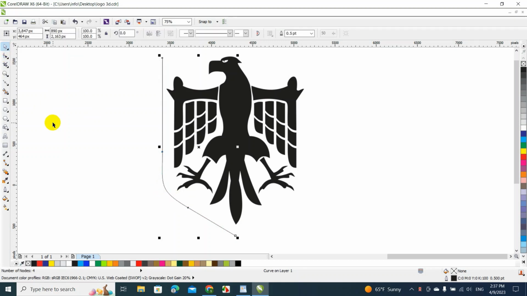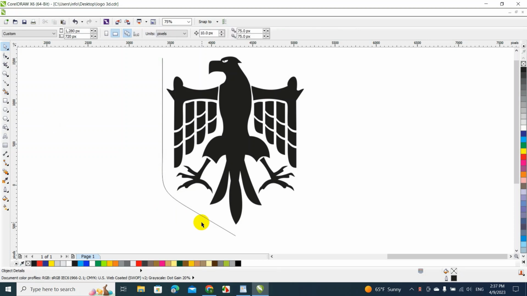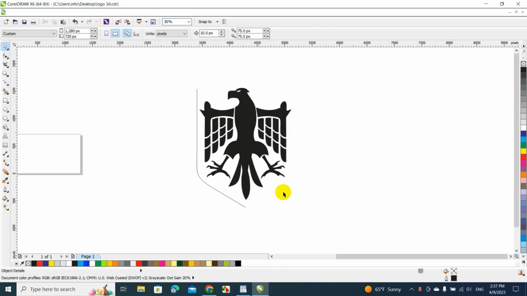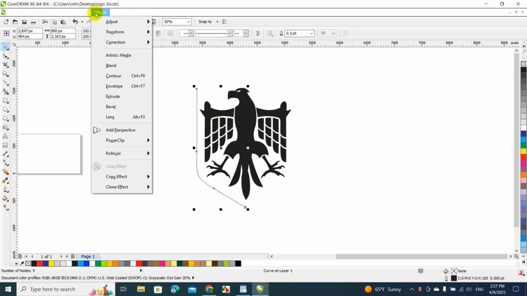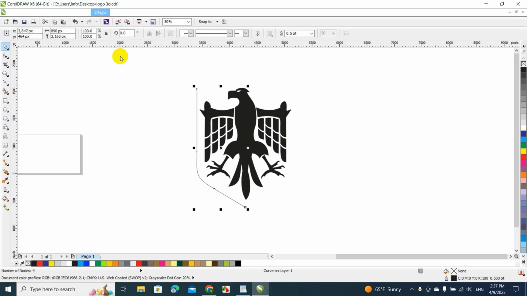All right, so now we're gonna add the leaves on this image, but first let me zoom this out to 50. Okay, so we're gonna choose that and go to effects, go where it says artistic media.